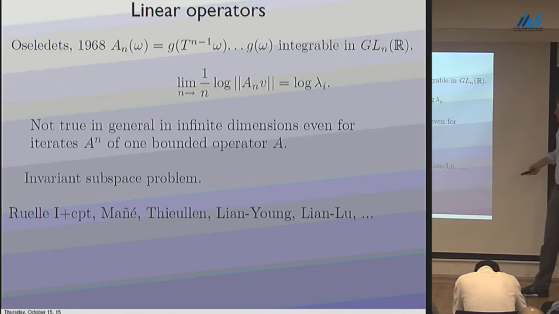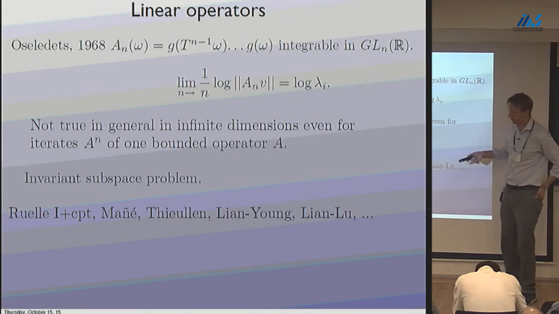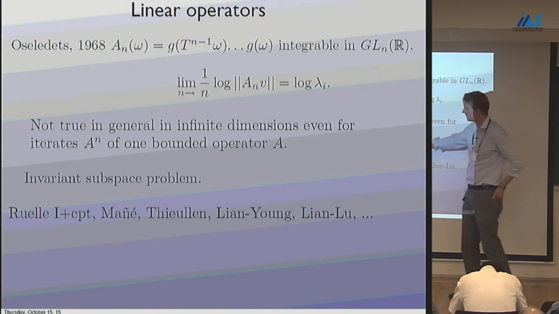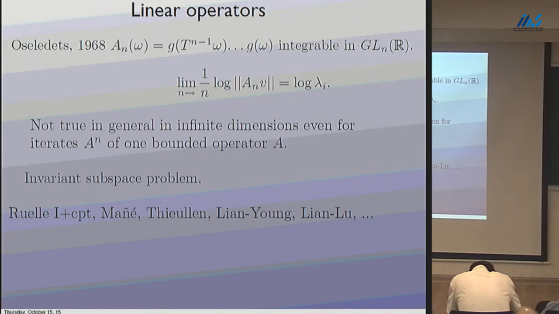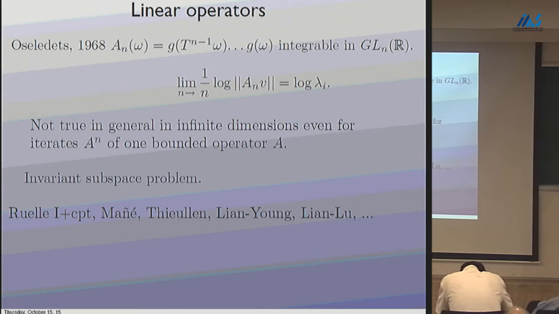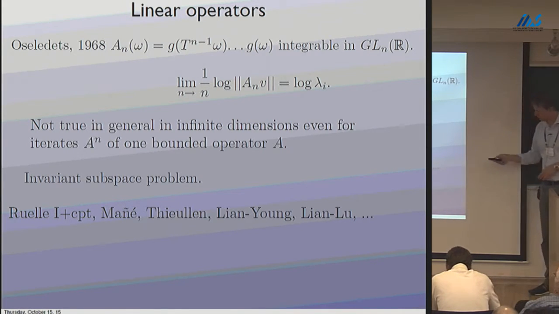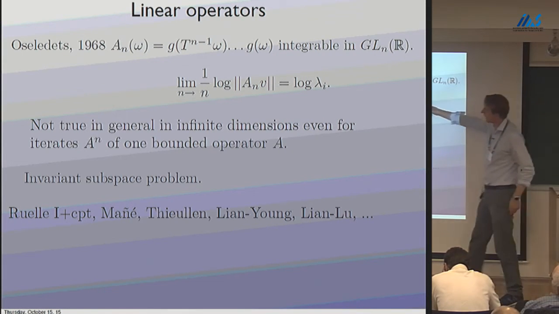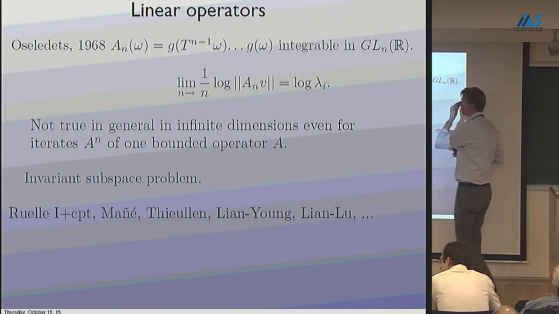In some sense, it's a little bit related to the notorious invariant subspace problem. But in infinite dimension, I think there's some interest in the multiplicative ergodic theorem. The first one was by Ruelle in the 70s, motivated by differentiable dynamics, but also by dynamics coming from equations like Navier-Stokes, which becomes some flow on Hilbert space. So there's been some work on that. So in view of that, we cannot have oscillators, even if we had just one matrix, so no randomness.